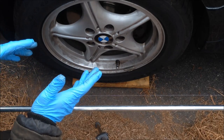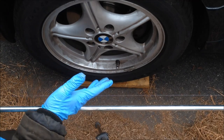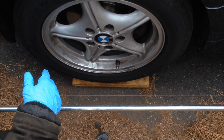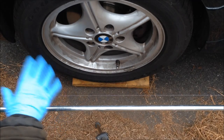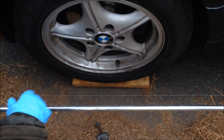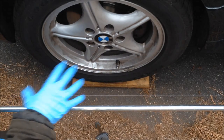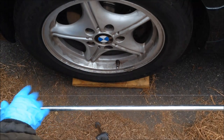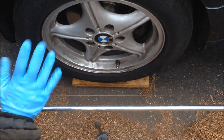Why would you only want to align one wheel? Well, if you have a tie rod on one side — in this case, I've changed the A-arm on the right-hand side due to some ball joint issues. It actually failed inspection, so I changed it out and need to check the alignment. The left wheel is in perfect alignment with the steering wheel, so I don't want to disturb that. That one's going to remain fixed. All I'm going to do is check the other side.